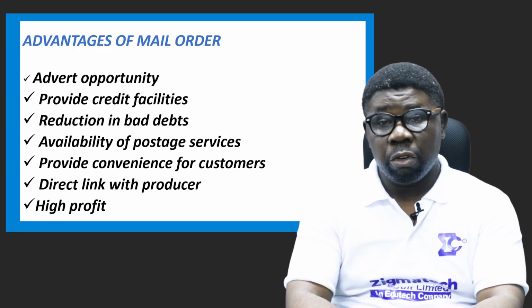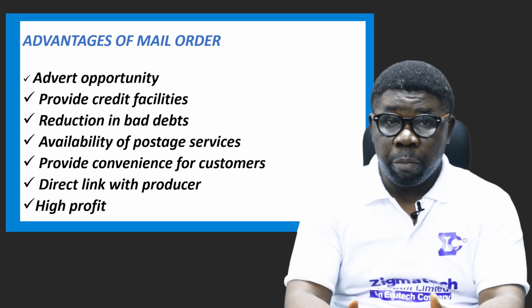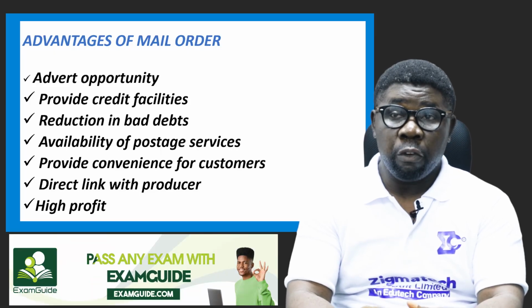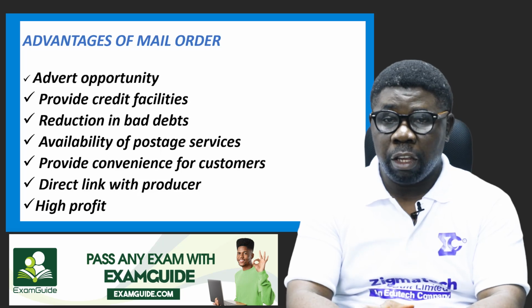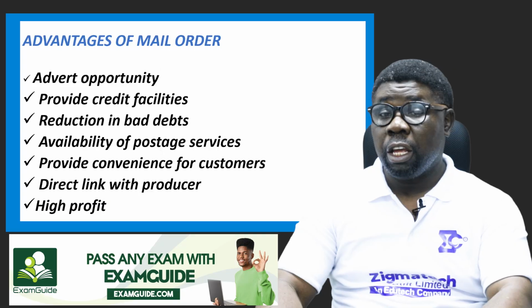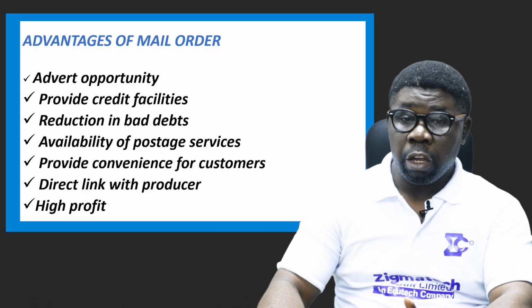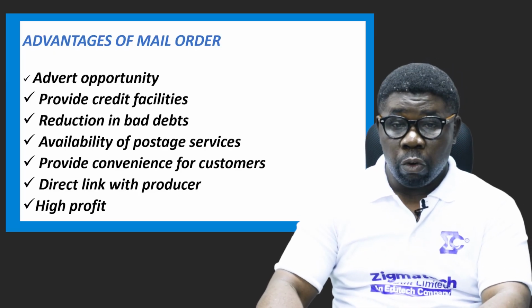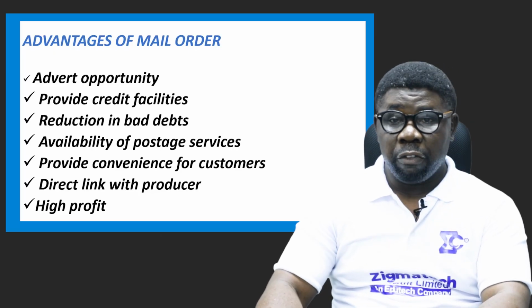So high profit is also there because of that ability to take directly from the producer and send to the customers or consumers. They can sell at a reasonable price for profit's sake and still be a cheap price in the market. So when they cut out the middlemen, they can sell to the public at a price that is okay for them for higher profit, but still affordable for the open market. That's why they can also make good profits. So think about it. If it's a business you like to do, then find a way to start it if you can.